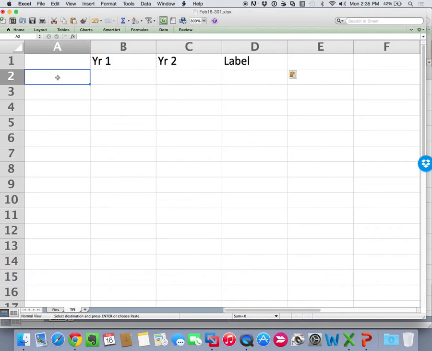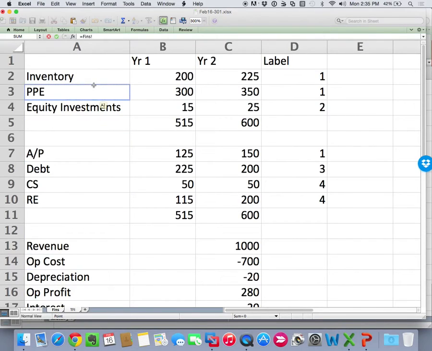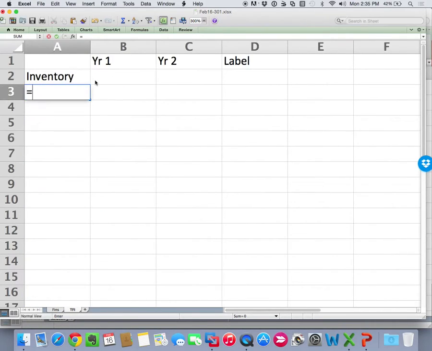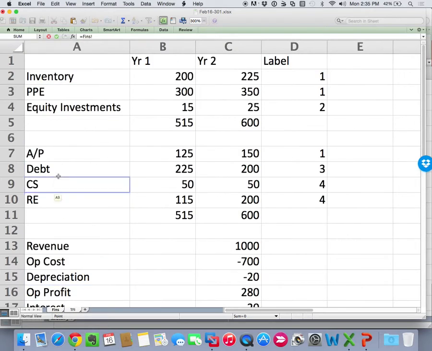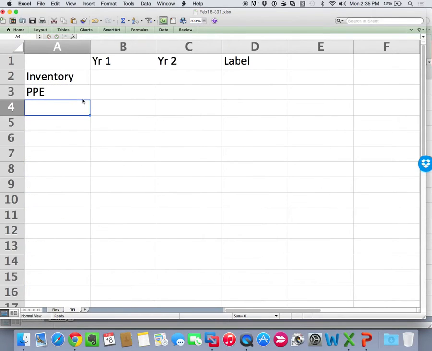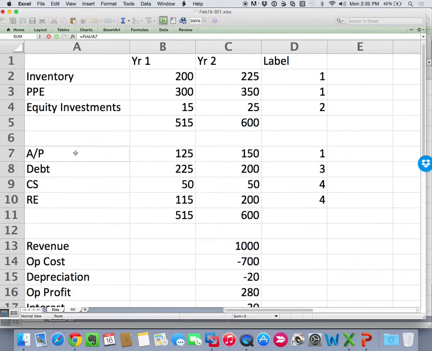So here's the point about the labeling. I want to put all my 1s together. I'm going to go through each of the 4 sections, and I'm always going to net the assets against the liabilities. I'm going to do that process 4 times. Okay? So any asset 1s, inventory, PP&E, any liability 1s, accounts payable.